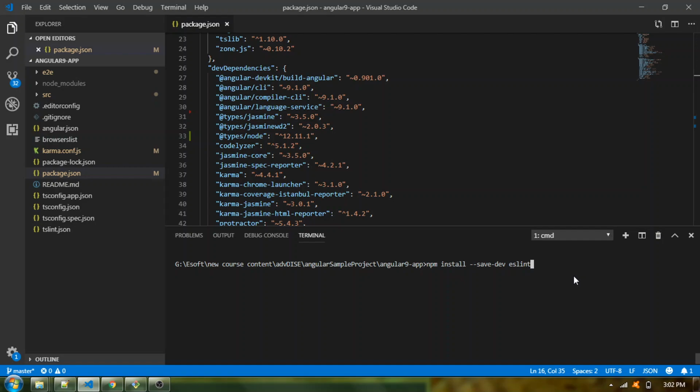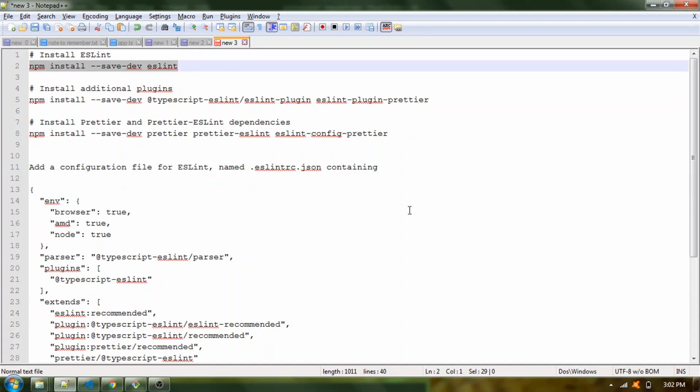Once it is done, we need to use other packages. One package I'm going to use is Prettier. Prettier is another package which allows you to have standardized formatting for your JavaScript and TypeScript code. With the combination of ESLint, we can set up Prettier rules embedded into ESLint, and then ESLint will execute Prettier rules on the ESLint platform.